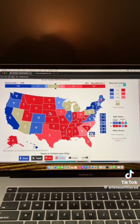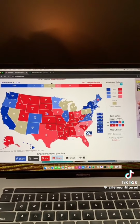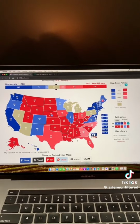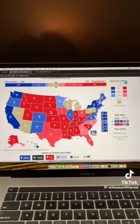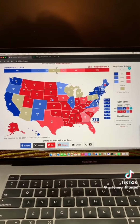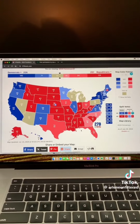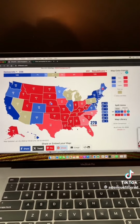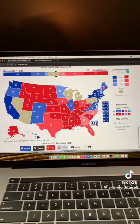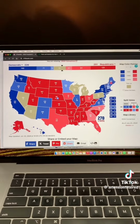And so by August 7th, the news cycle is going to be dominated by Kamala Harris because she's going to pick her VP. And then the news cycle will go from August 7th through till, I think, August 16th when the Democrats have their convention. So the news cycle is dominated there. And shortly thereafter, once the Democratic convention ends, that leaves you roughly a little more than 2 months to do whatever you're going to do to make things happen.